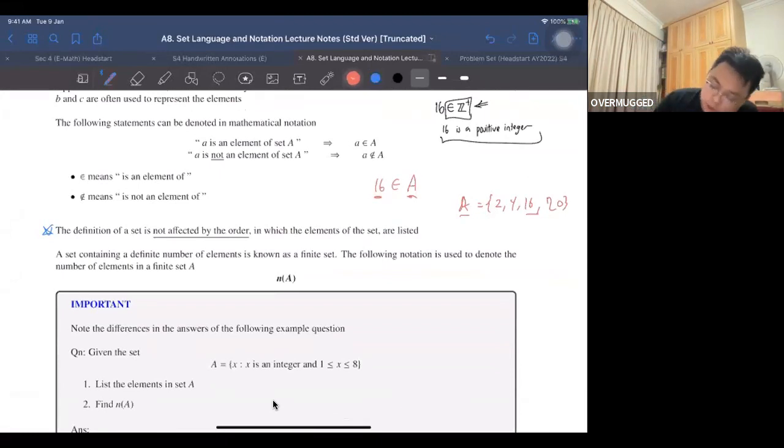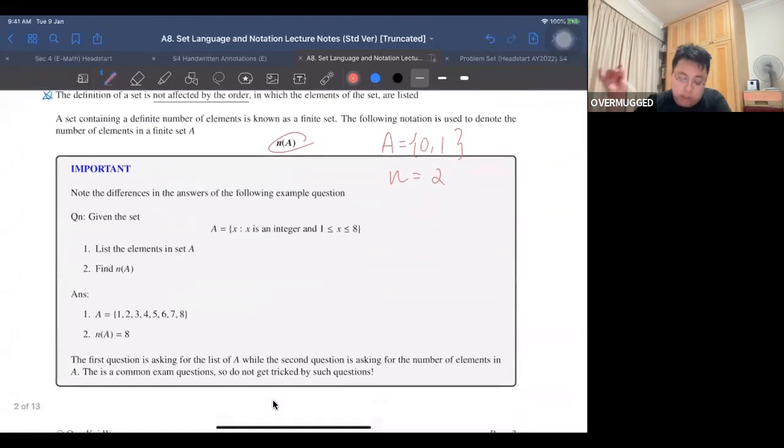Now, another notation that we need to take note of is this letter n in front. And this is where one of the most common mistakes will start to appear. When you have the letter n in front, it means the number. So you're looking for the number of elements in set A. When a question writes the A alone, it's the elements inside. So I want you to write it like this. But if it's an n, it means the number. So if, let's say, here got 0 and 1, this means n is 2. So there is a difference.